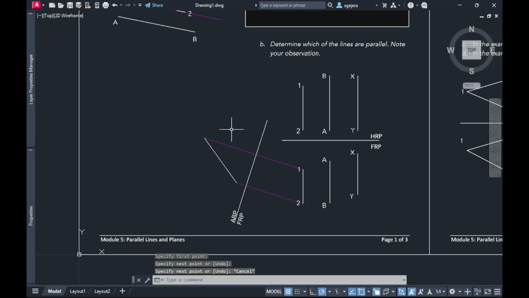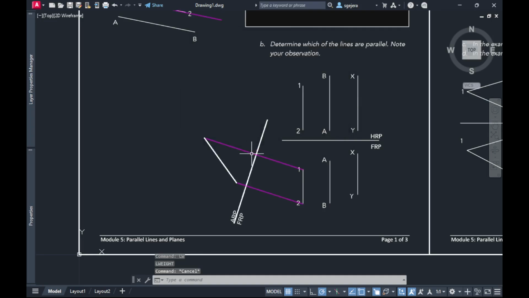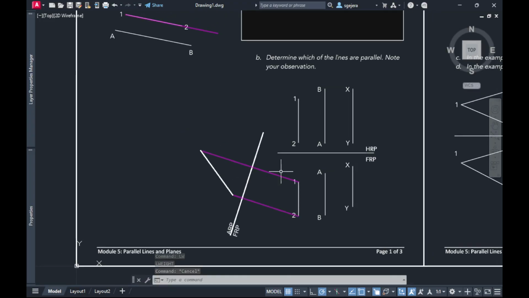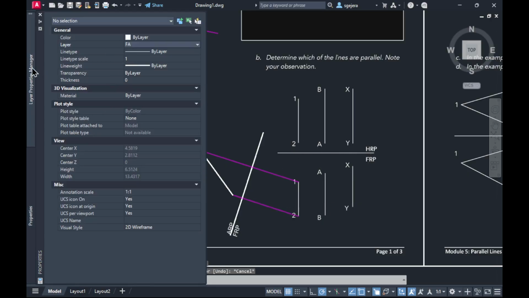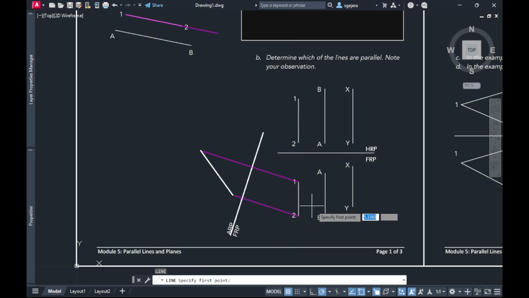Connect this one. And I'll do L weight. I'll display the line weight, no, para makita yung ano. Okay? Now, I'll project the other lines. Top, lipat tayo ng layer ulit. AB naman.